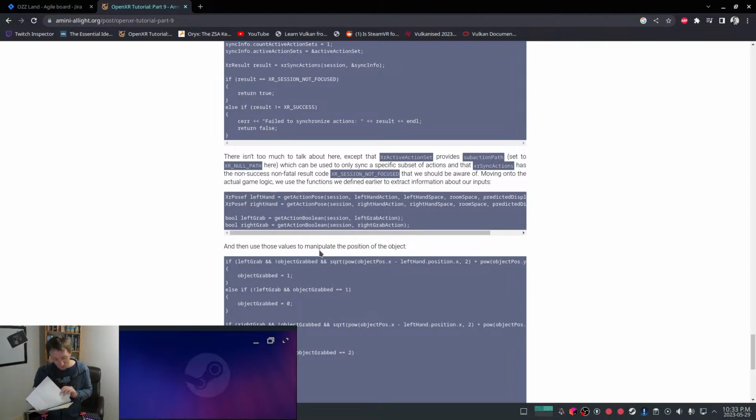And there are interaction profiles for stuff. Like, I don't understand any of this. It seems very complicated, but it is what it is.